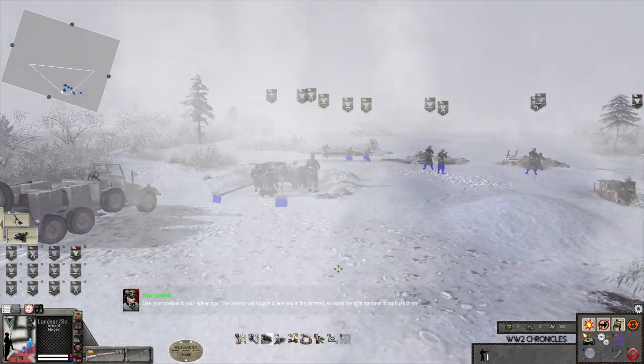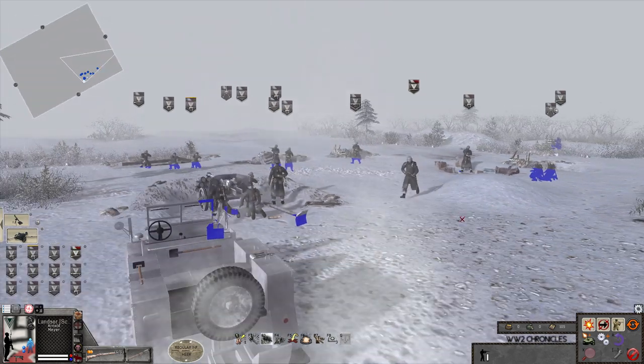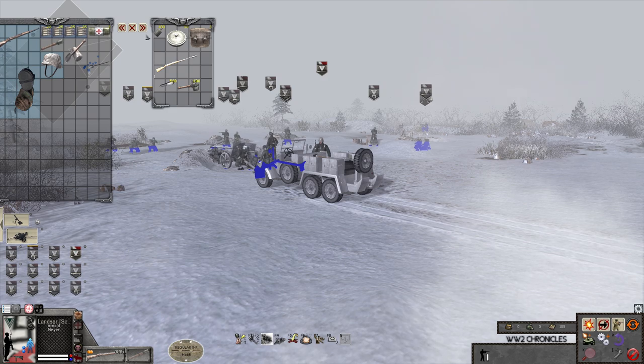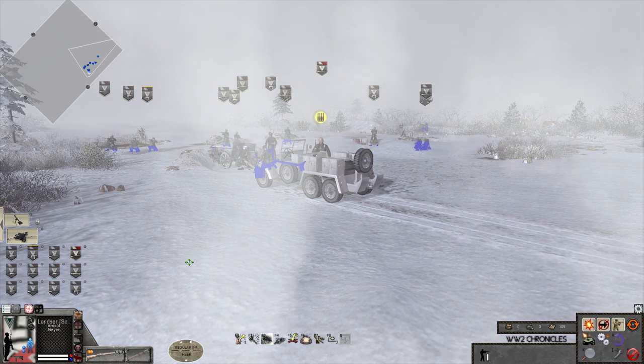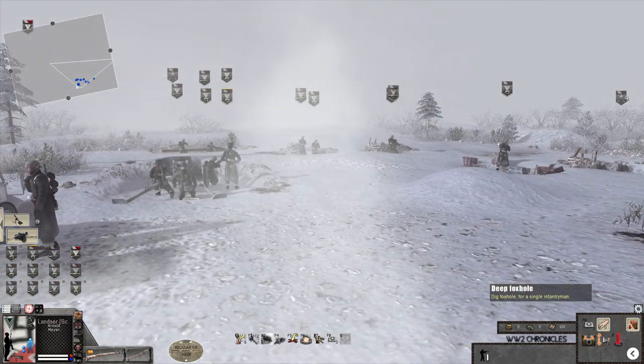Okay, sounds like a great thing. Verstanden! We're gonna go and get what we need. We're gonna begin with the 80 mines that should be in this truck. I'm gonna disable the silhouettes. Oh, I'll do that once I've taken the 80 mines. There we go. And I should be able to utilize them.